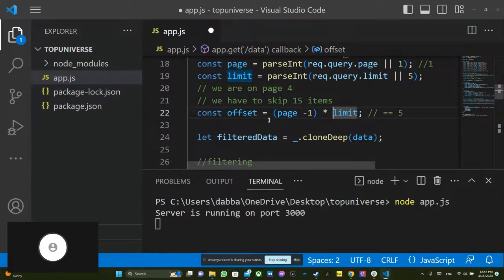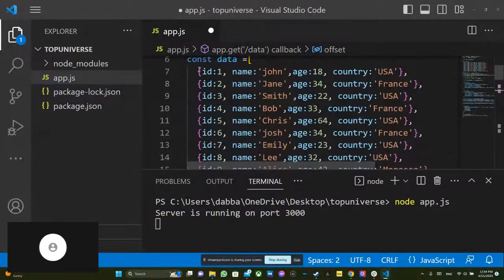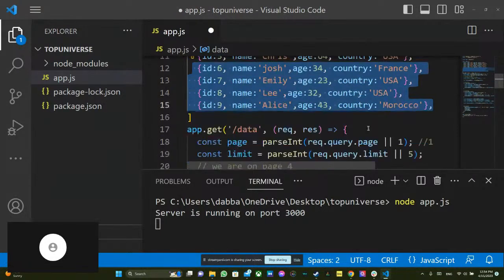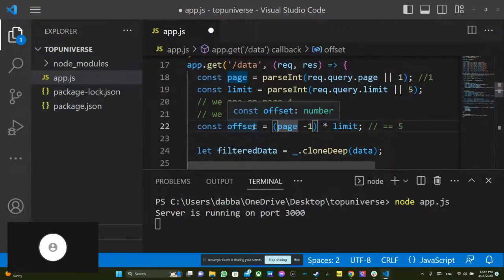For example, if we are on page 1 with a limit of 5, it will display 5 objects, but once I go to page 2, it will skip those 5 objects because we are not on page 1 anymore, and it will display the next five objects. So yes, if the user didn't specify, you are right, the offset will be 0, and it will not skip any object. It will display the first 5.